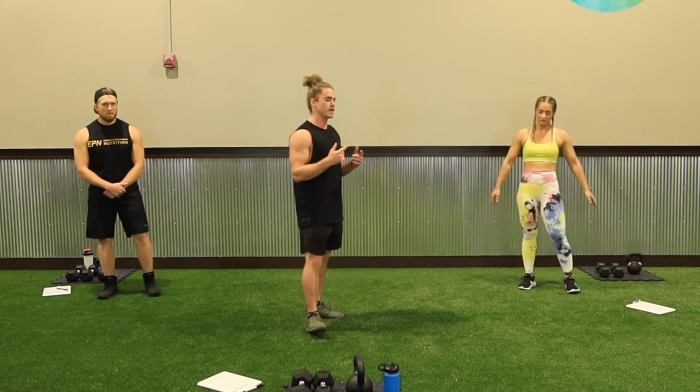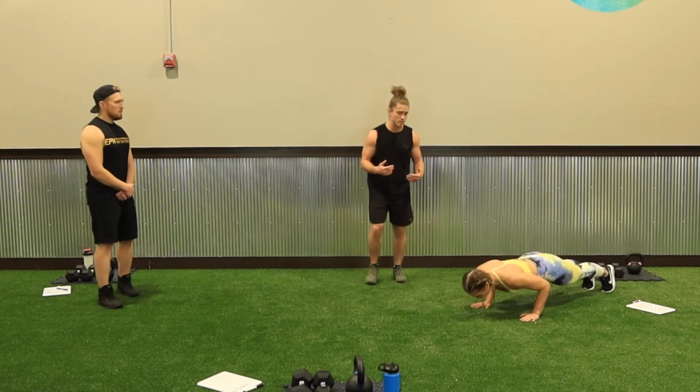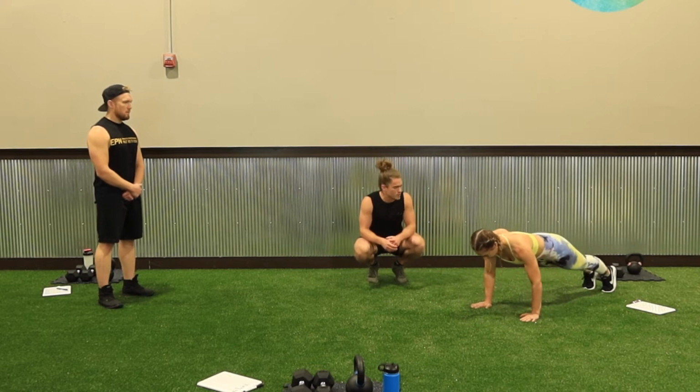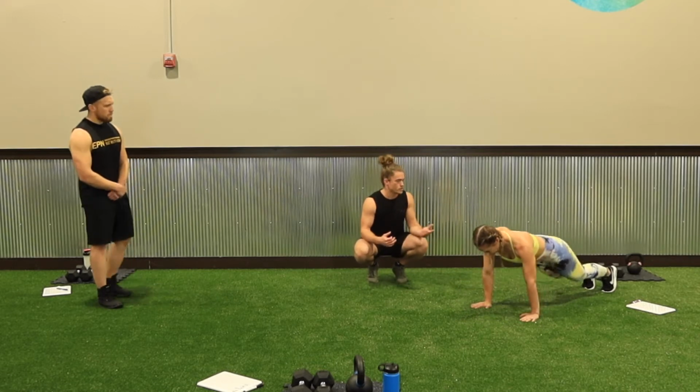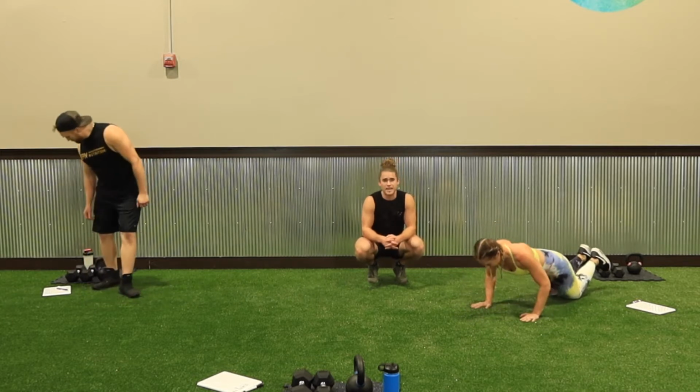So first movement Mandy's going to show us is we're going to do a push-up. So she's going to show us a traditional push-up, making sure she's keeping those elbows tight to those ribs. And if she needs to modify it, you can just drop to those knees. Perfect, easy enough. Second movement, guys, is a goblet squat.